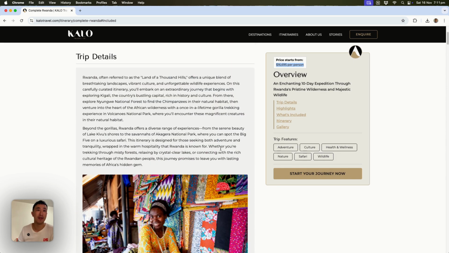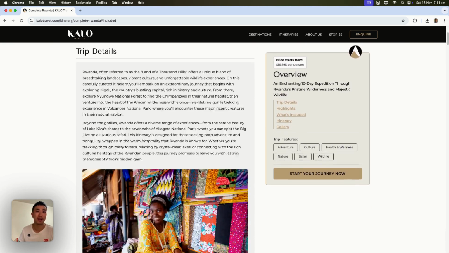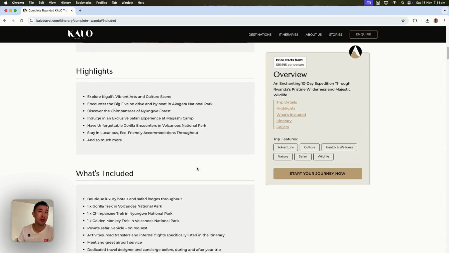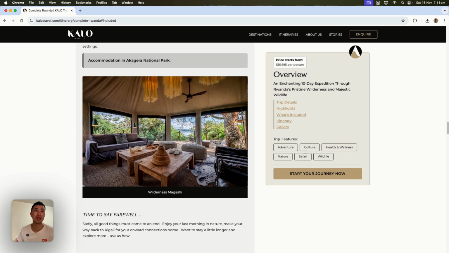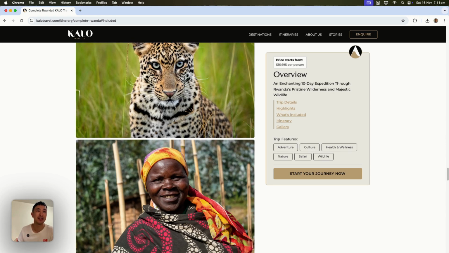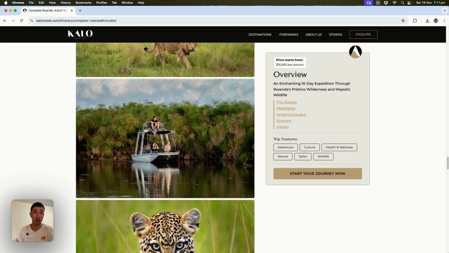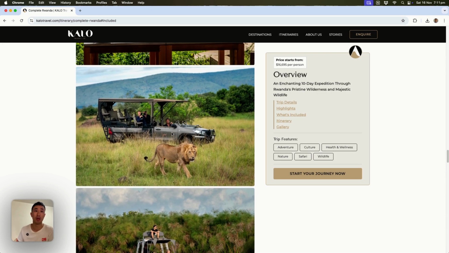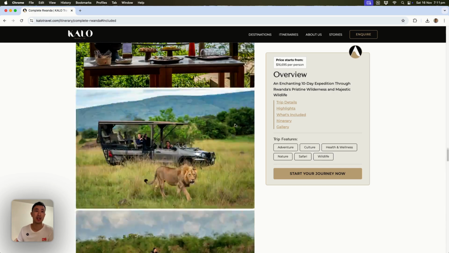So when the user reads everything, they're already invested. They already went in this website, they're already interested, and they're reading this trip detail. They're seeing these really nice images. They're seeing all these highlights. And then once they scroll down, the images almost sell for itself. It's like, I'm already invested. I'm looking at all these images. Nice. So if this was a slider, you're kind of missing out on showing the rest of the images because you're relying on the user to hit this arrow icon, which they may or may not see. So that's a decision I had to make.